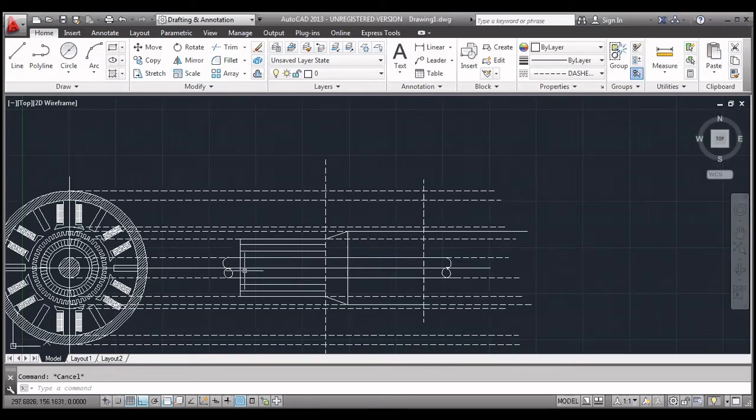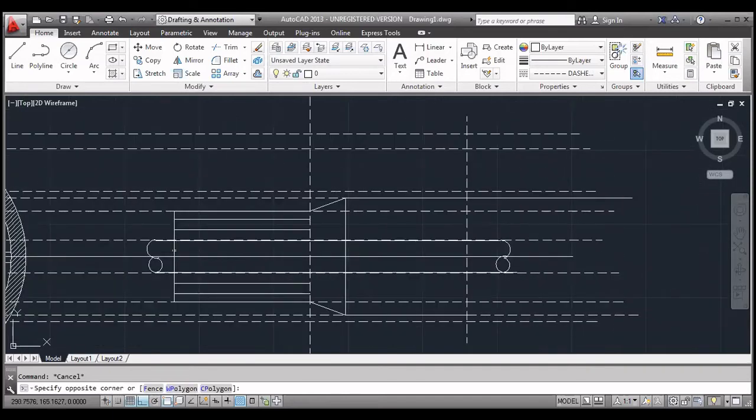I think the commutator length is a little bit more. I can reduce a little bit. Now I'm reducing a little bit here. So I'll trim.